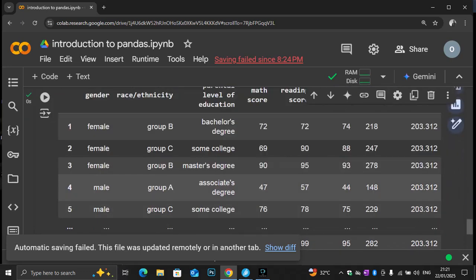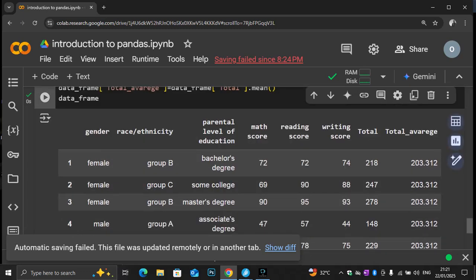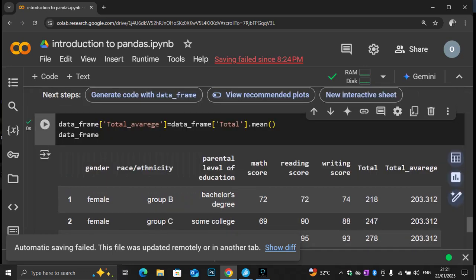So my average is this. It's not giving me the right average I want to use.